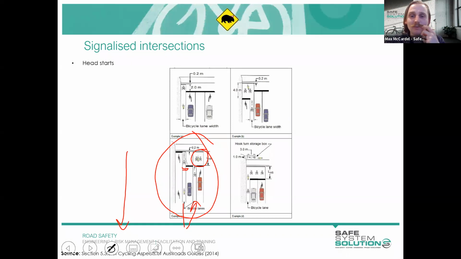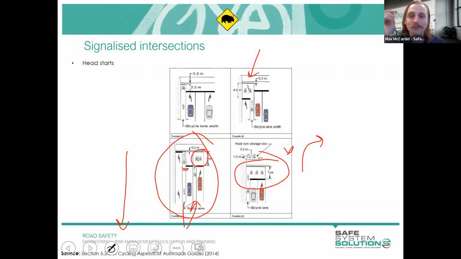So the ones that are most common are actually example D, where you've got the storage box that extends over the entire stand-up lanes. However, what's really important to consider is, do you want cyclists to perform movements in all of those directions? If, for instance, you didn't want cyclists turning right at that intersection, could be onto a freeway, a high-speed road, or a road that's got no cycling facilities, you wouldn't want to be putting a bike box in front of that turn arrow, because it communicates to cyclists that you can travel there, that's okay.